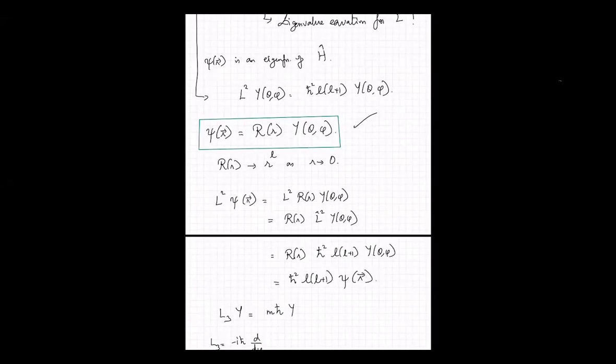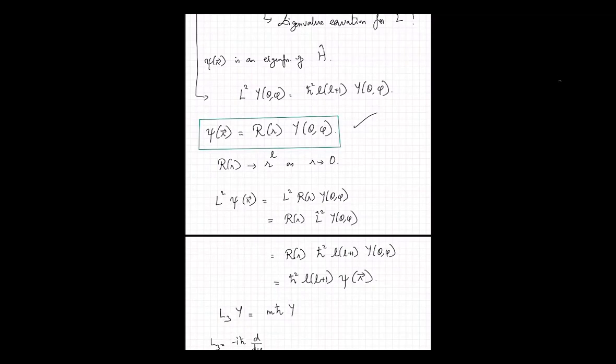Then, to move forward, we can go ahead and solve this differential equation by plugging this form back into the Schrodinger equation and developing an eigenvalue equation for the L square operator. Now we have not done the solving of that particular differential equation, which is called the associated Legendre equation. That we will do in a problem sheet later. But what we have done is argue what the form of the spherical harmonics Y_lm of theta phi should be for certain values of L equal to 0, 1, 2, 3, etc. This is what we have done.